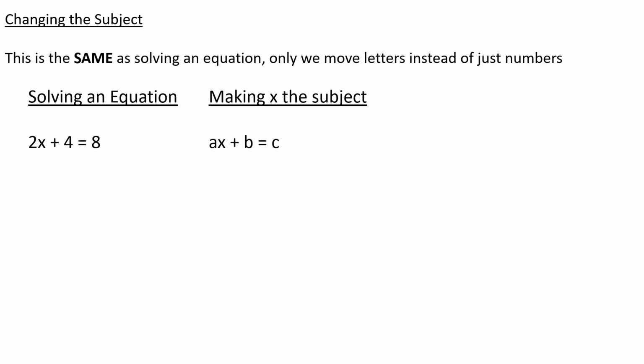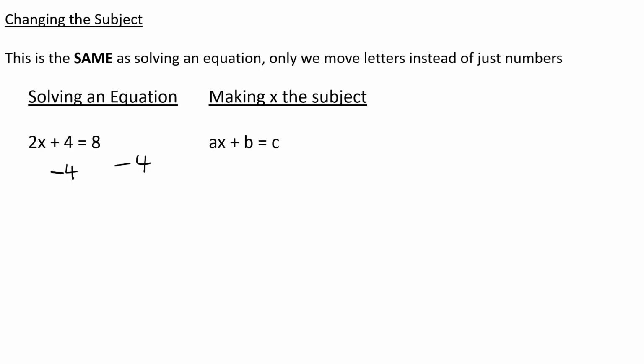To illustrate this, let's have a look at an example of solving an equation and alongside it making x the subject of a formula. We have 2x plus 4 equals 8 on the left hand side, and on the right hand side we have this equation ax plus b equals c. Because it only involves letters, we probably call it a formula.